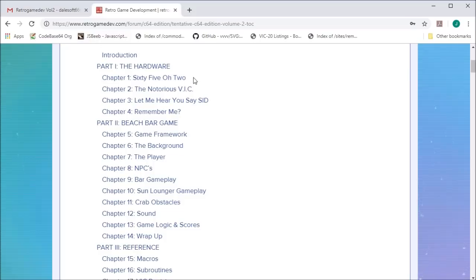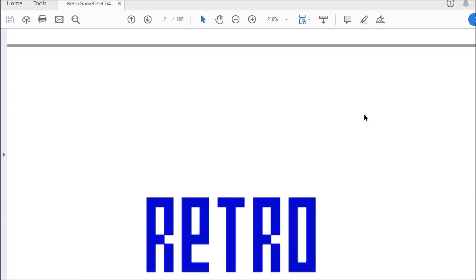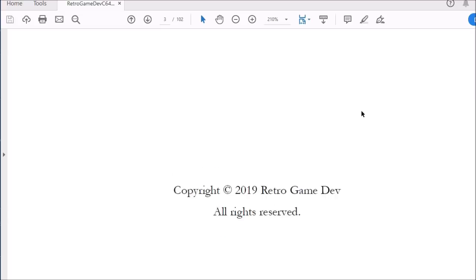In volume 2, chapter 1 covers just shy of 100 pages, and that's how in depth he's gone. So we will have a quick look at this chapter 1 and how he's gone about it.